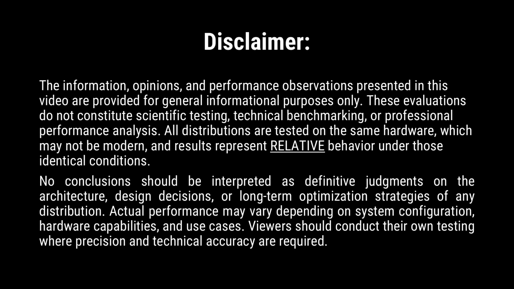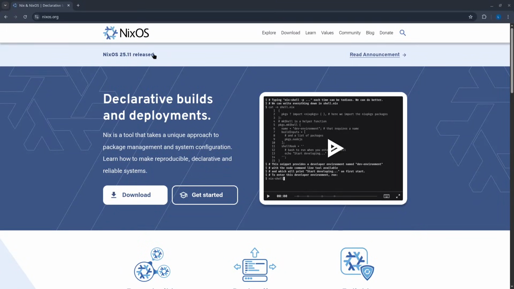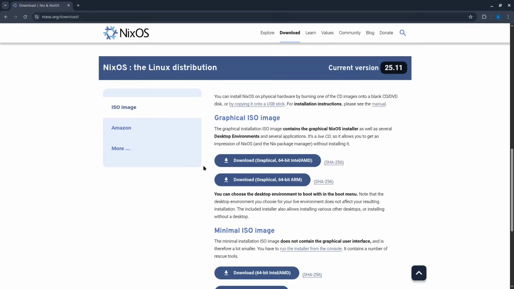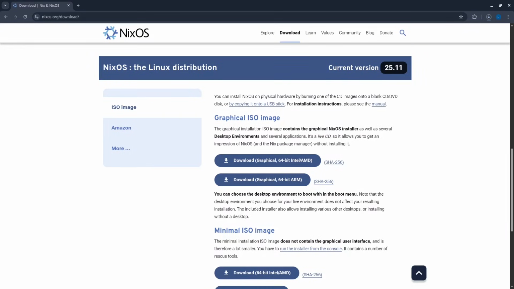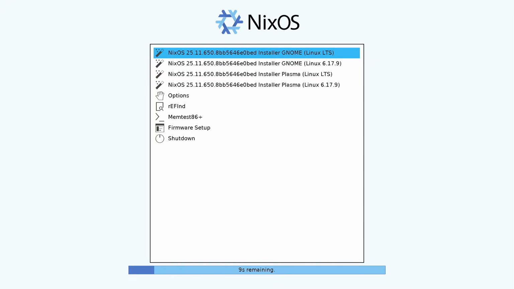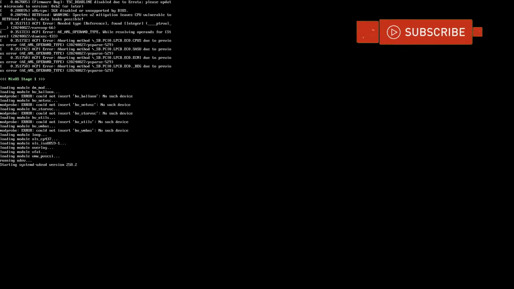Let us install, review, and evaluate the new release of NixOS 25.11 by entering the official site and downloading its graphical image for x86 systems. Then we start the live session choosing the long-term support GNOME edition, because the new kernel caused issues with the NVIDIA card and the live environment loads swiftly now.